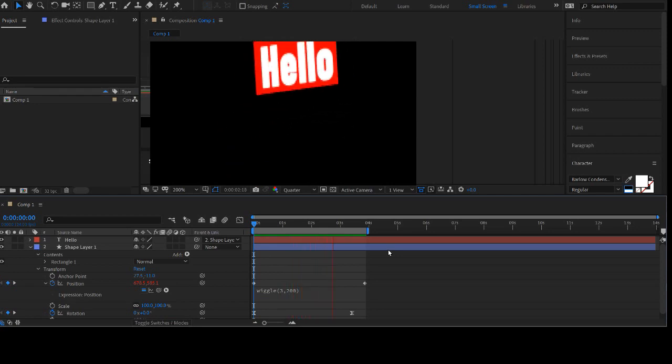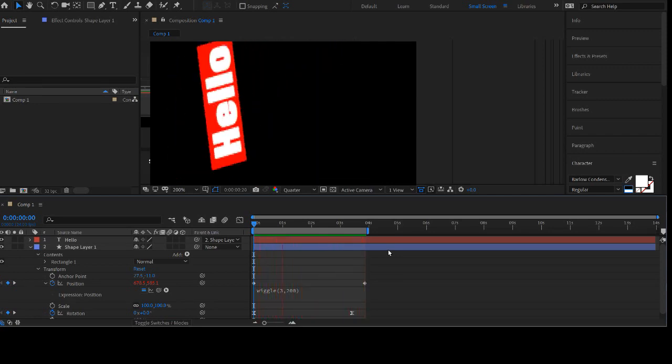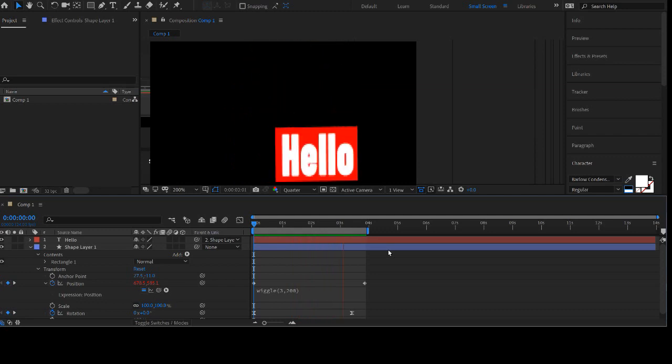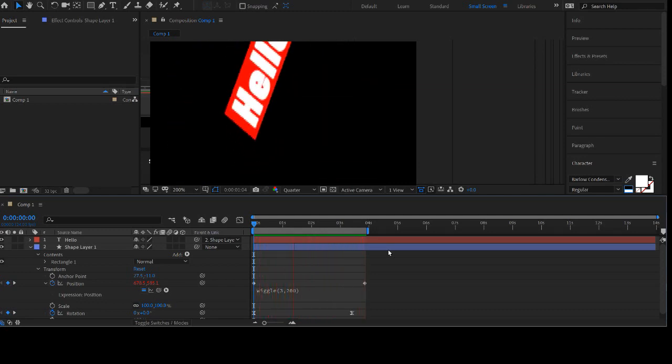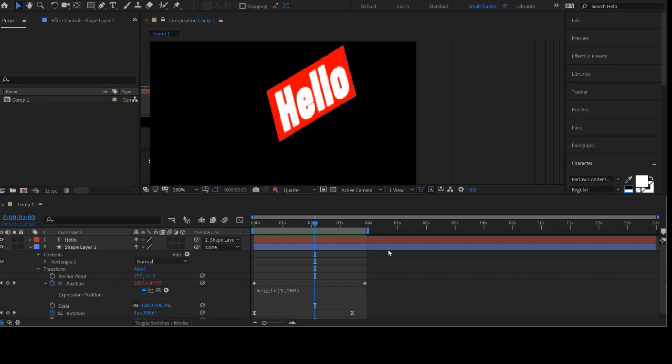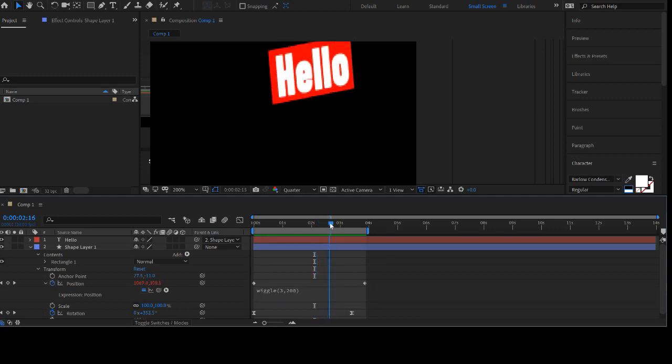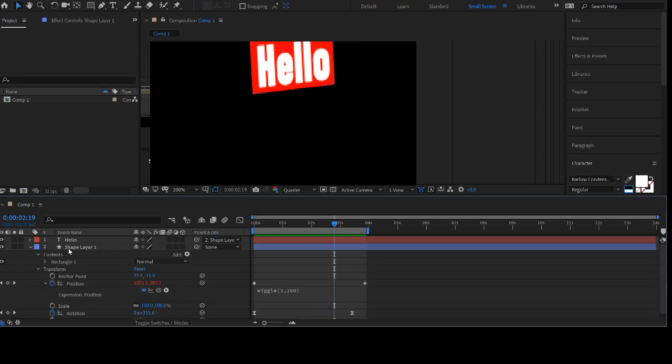So see that? It's still moving from side to side, but I've got that random wiggle happening as it moves. That's an example of using an expression and then using an expression with keyframes applied, and how to parent things together.